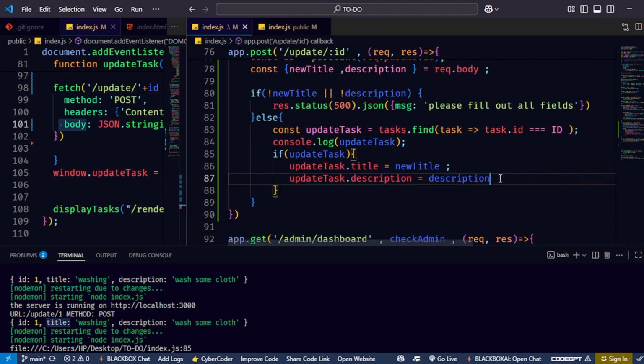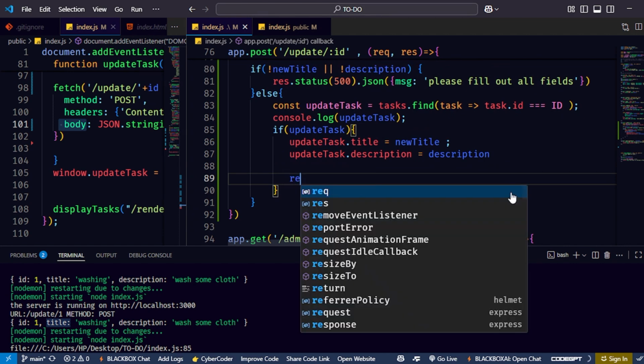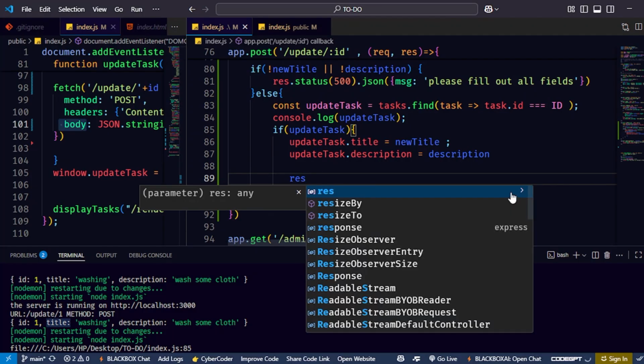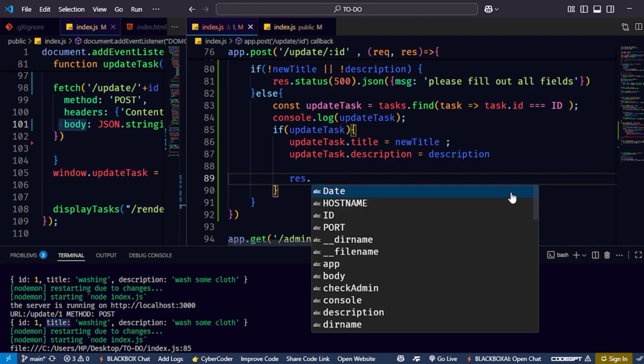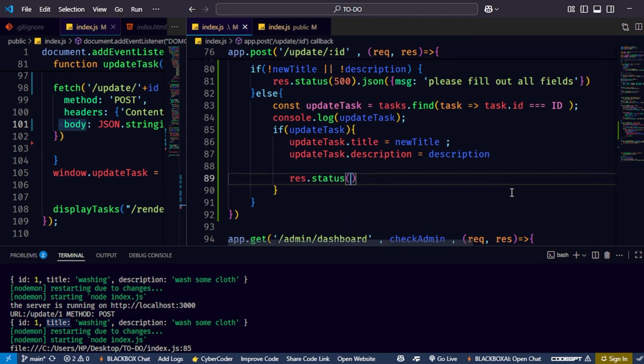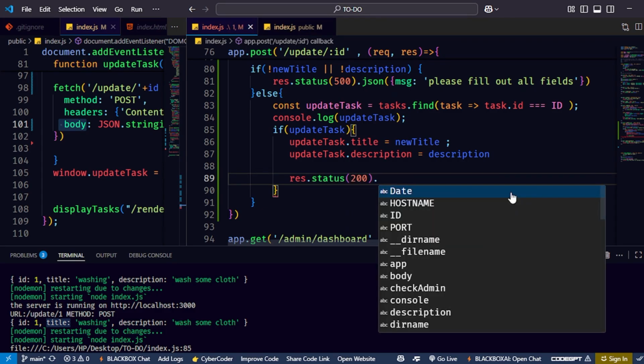So we just updated. Now if this update was successful, we're also going to send something over to the client. We'll say response dot status, so it's good to pass our status code, which is 200, and we'll also send a JSON.